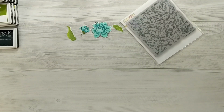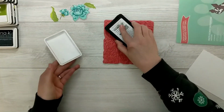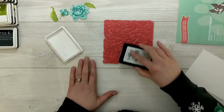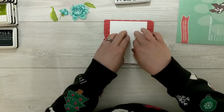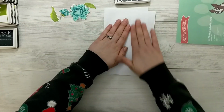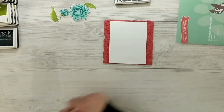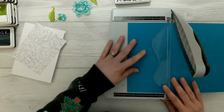Okay, I'm going to grab the Simon Says Stamp Pretty Peonies red rubber background stamp, and I'm going to lay that on my work surface and ink it up with some soft granite ink from Hero Arts. And I'll take a panel of cardstock and just put it over top of my background stamp and a scratch piece of paper and just rub over top of it to transfer the ink onto my cardstock. And we get a perfect light gray tone background.